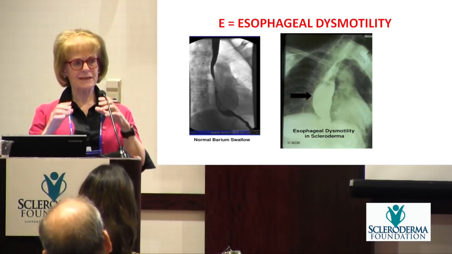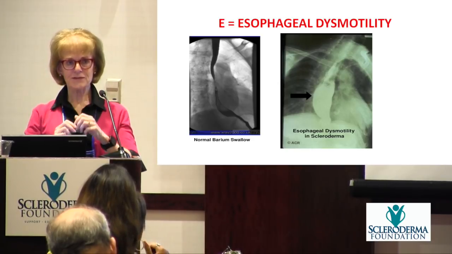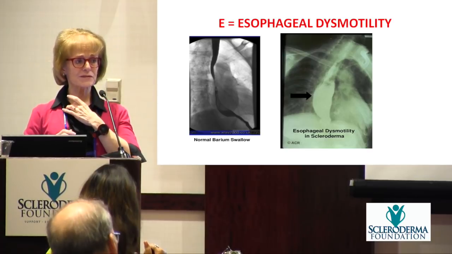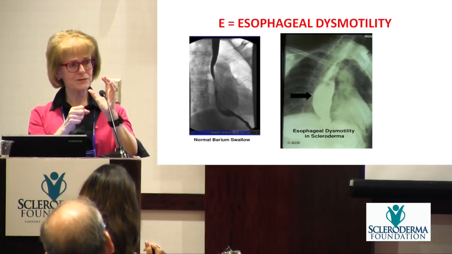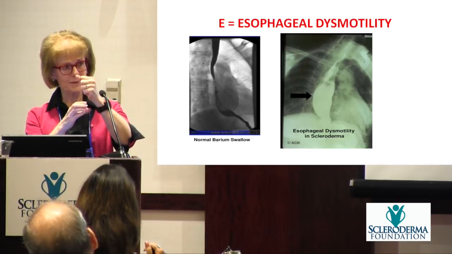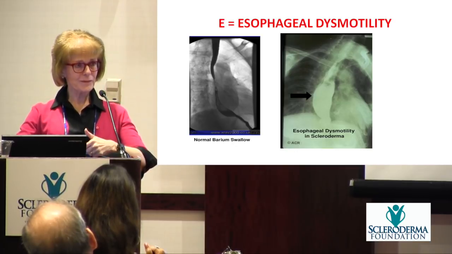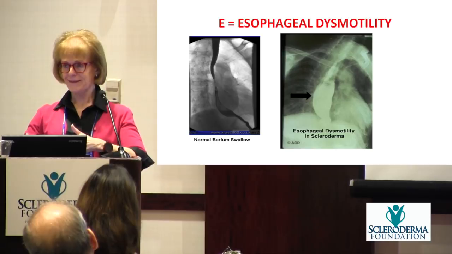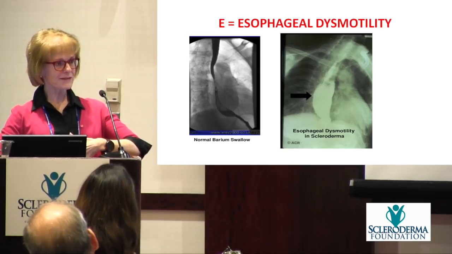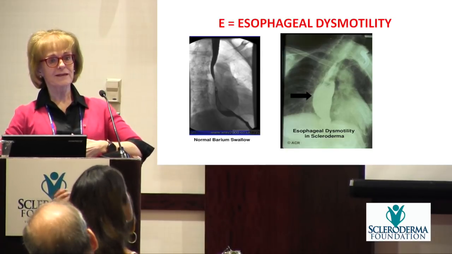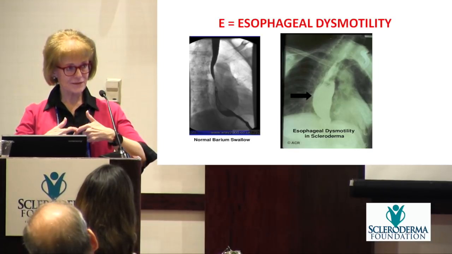And the reason is that the muscles of the esophagus, instead of contracting in a synchronized fashion, so you swallow and the upper part of the esophagus opens and then that closes, there's a wave, and the muscles then contract at the top, open in the middle, contract in the middle, open at the bottom, and then go into the stomach. And if you'll remember as a kid, when you used to stand on your head, you didn't get reflux. The reason that happens is because there is a sphincter at the bottom of the esophagus that keeps acid from going from the stomach into the esophagus.